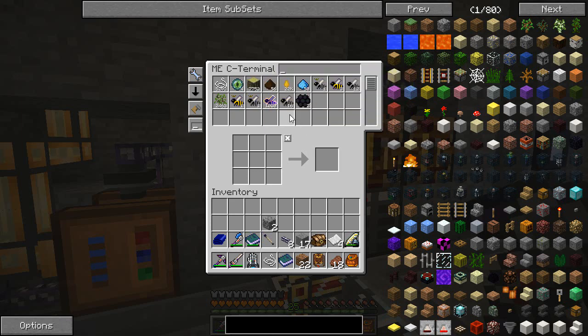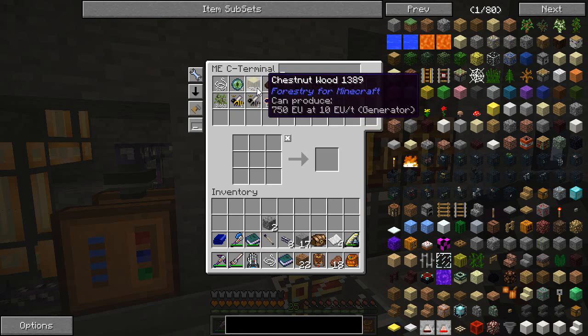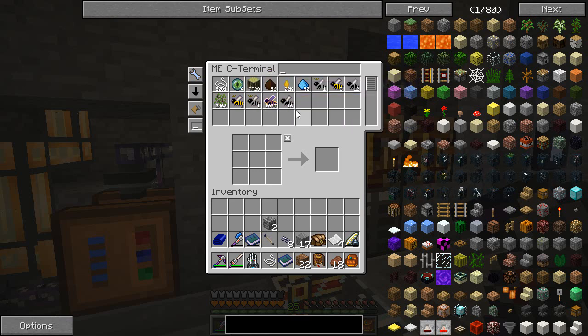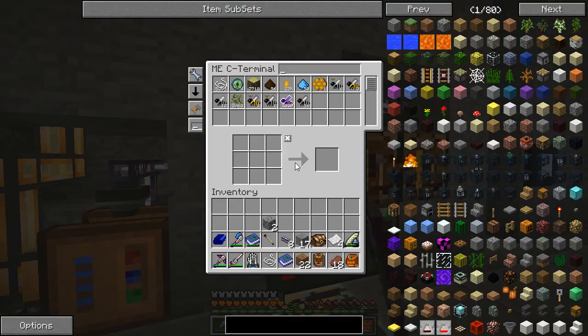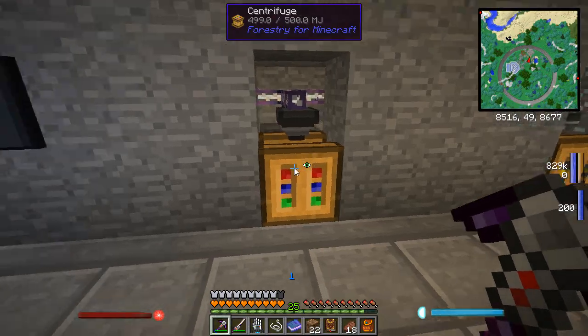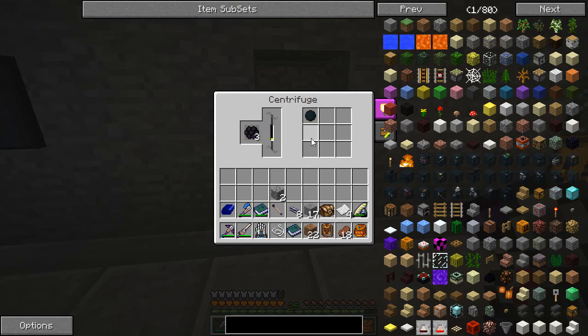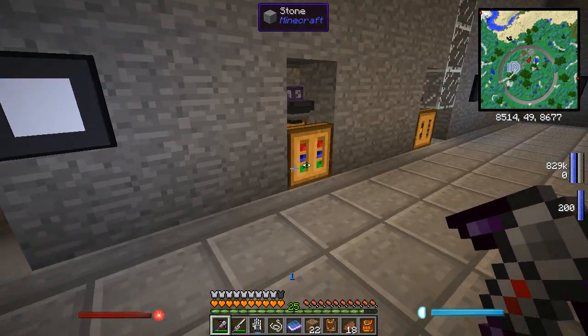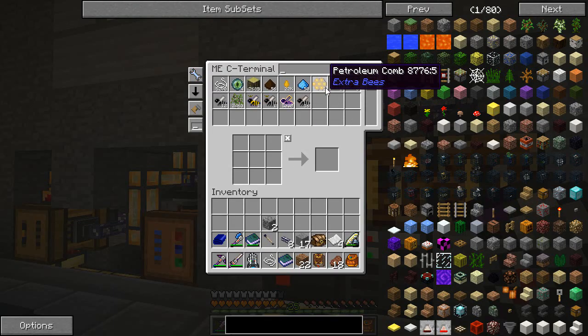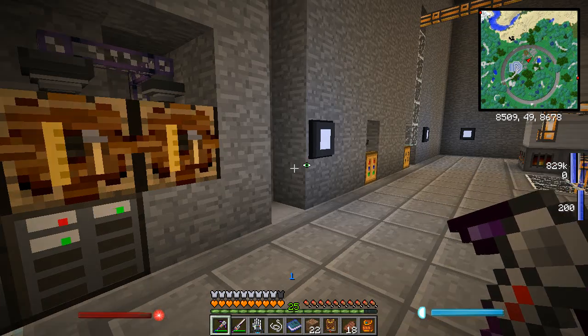So what I'm probably going to have to do is set up a tree farm. The golems worked fantastically just for harvesting wood. I won't use chestnut wood, obviously. I'll use oak or something that's a bit faster to grow. But we'll just wait and see how this goes first. So already we can see we've got oily combs coming in. We're going to need another one of these centrifuges actually, because it's never going to get to the petroleum.